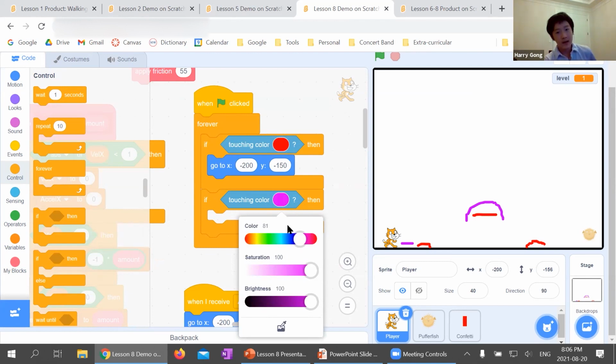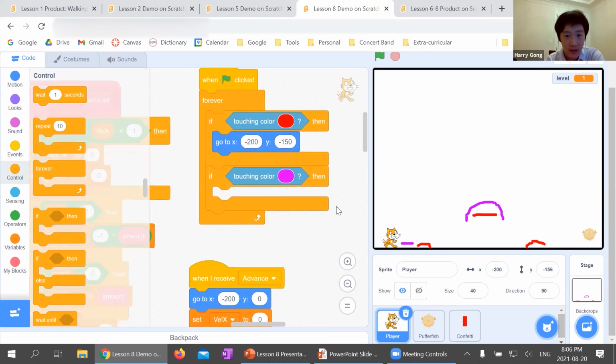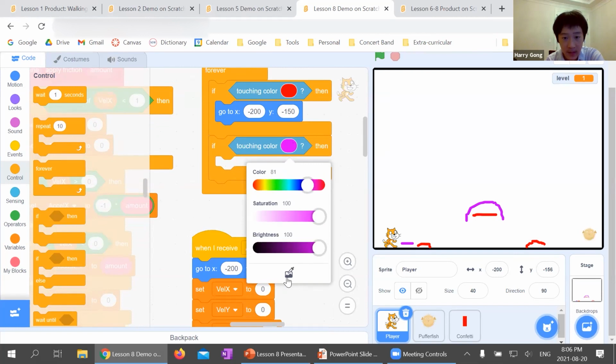So here's something cool about Scratch. You can choose the color by dragging around the sliders until you have the right color, but you can also use the eyedropper tool. The eyedropper tool is this button at the bottom side of the pop-up window.